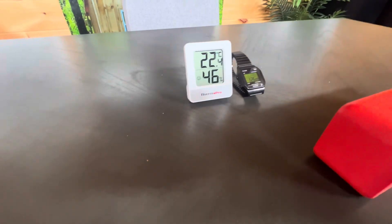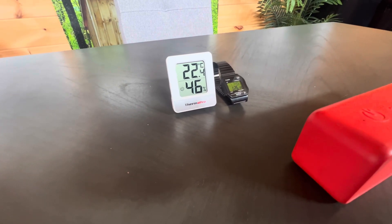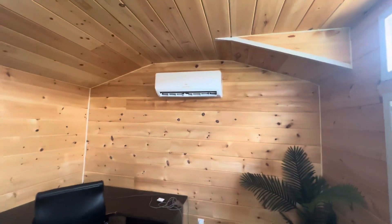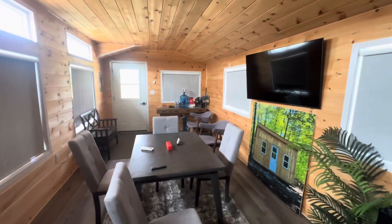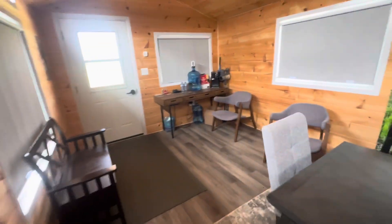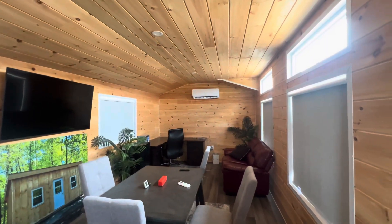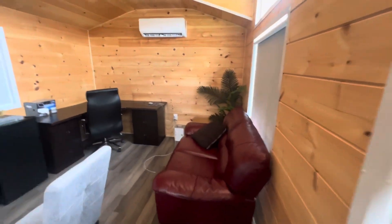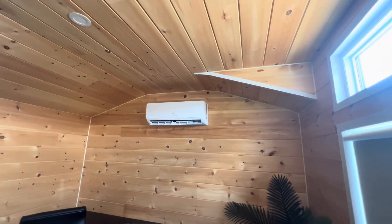So my super scientific study here got us down to 22.4. If memory serves, we were at 31.4 half an hour ago. So this little jobby - the EG4 solar heat pump and air conditioner - brought the temperature down in this 300 square foot building by nine degrees Celsius in 30 minutes. That's pretty remarkable. You can just imagine if this was left on how little it would have to work in order to make that happen. And again, once everything cools off in here, it's going to stay cooler and that will have to work even less.